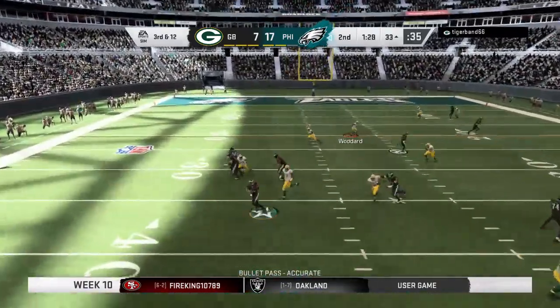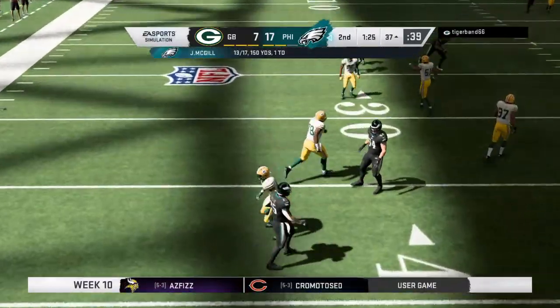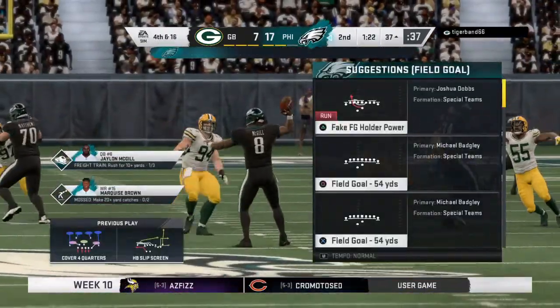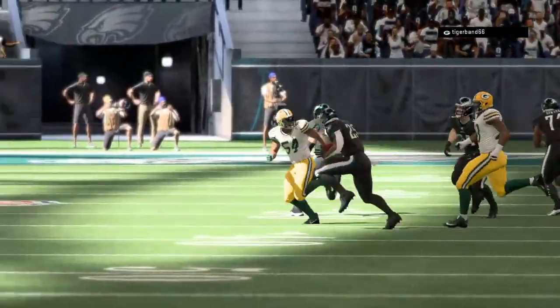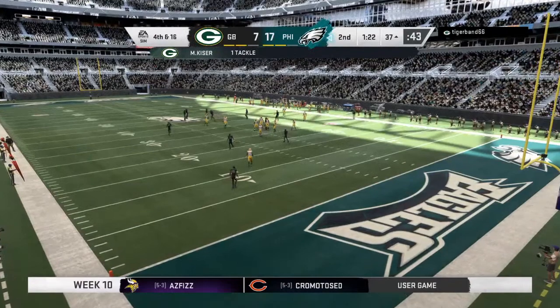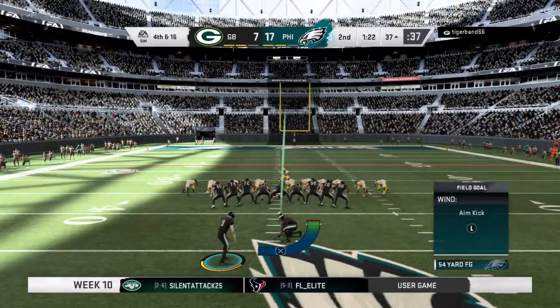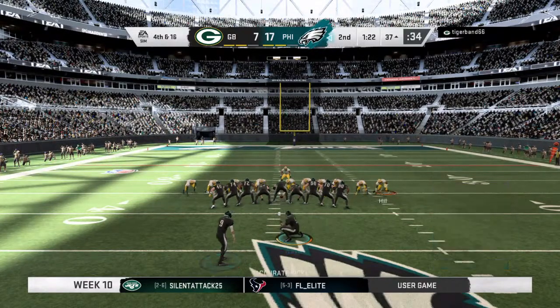Looking to throw. McGill. They'll set up the screen to Balazs. And he'll lose yardage on the play back at the 37-yard line. The Packers going to use one of their timeouts as they'll head to the sideline and talk over what to do next. So out comes the field goal team now for the 2nd time here today. This from 54 yards away.